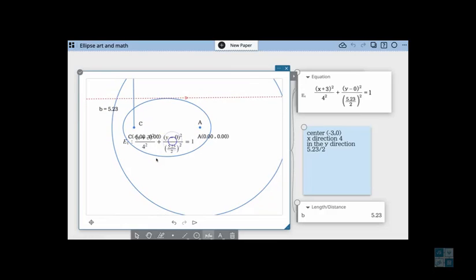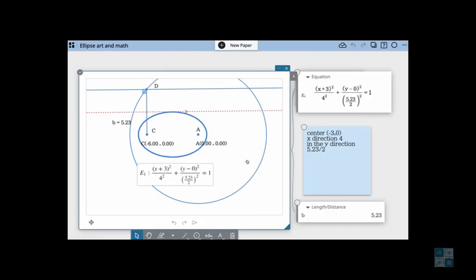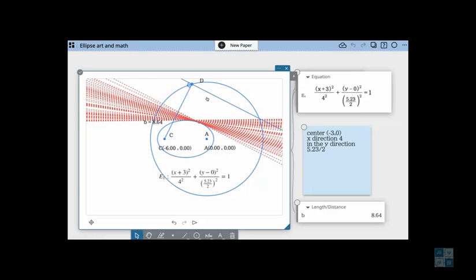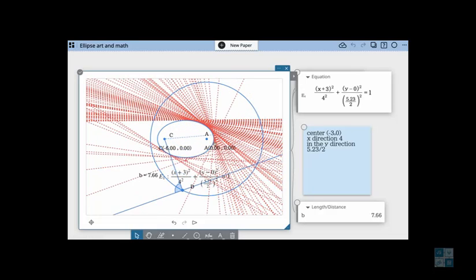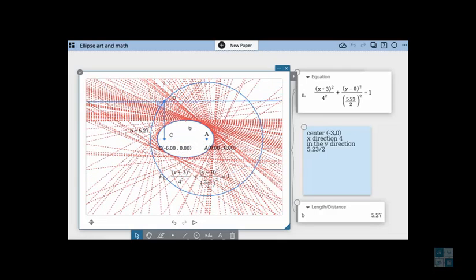Let's move that equation out of the way a little bit. Grab my selection tool. Let's put that equation a little bit out of the way, as much as I can. I'll zoom out some more. Because now what I want to do is connect the two ideas. So let's see, if I drag this around, you'll notice that it will trace out the blue ellipse that I have perfectly. So now there you see the connection between the string art and the actual equation.